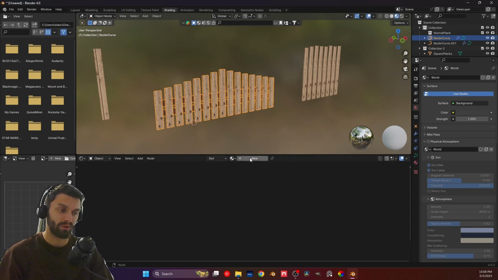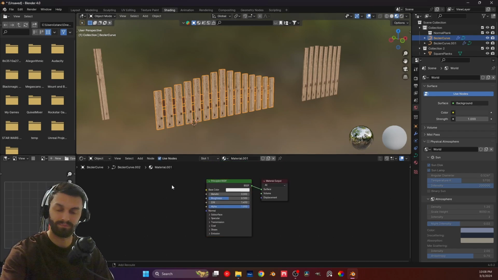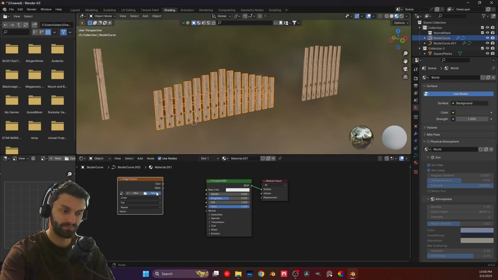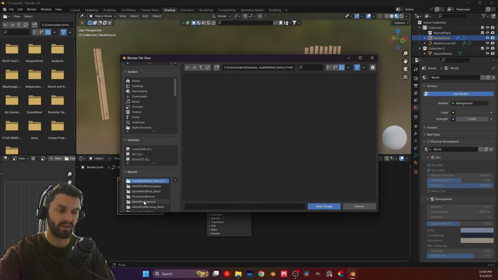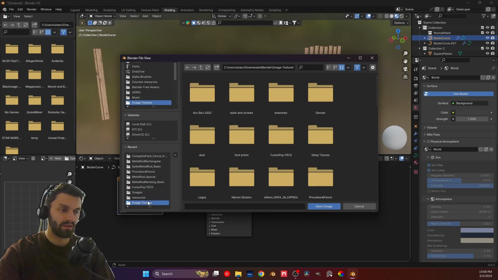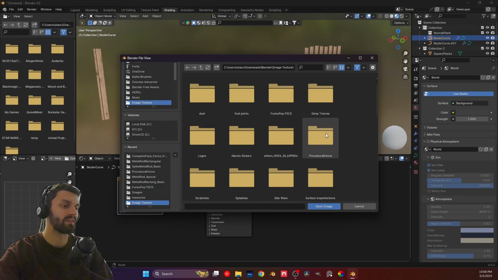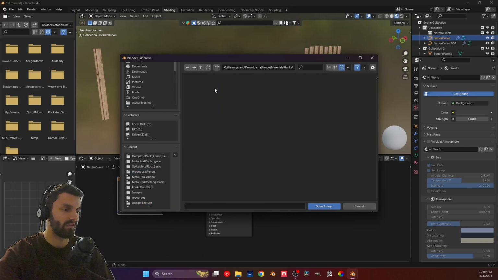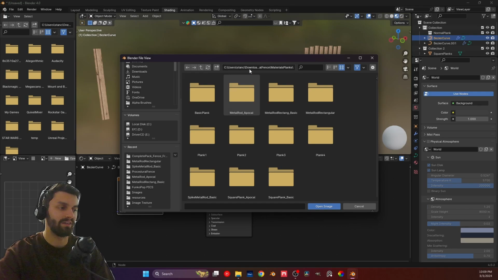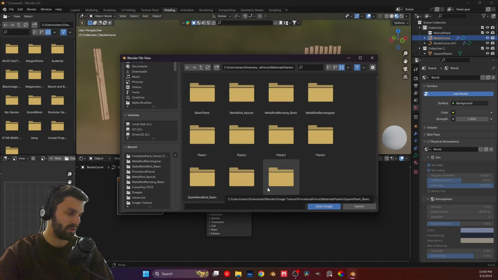So to get them, what you want to do is create your material, get an image texture, open, go to wherever this will be saved. I will probably zip all of them right here. Right now I don't have them connected. Again, this is before I actually uploaded it, so keep that in mind. So actually I have it right here. Let me see, procedural fence, the materials, and these are all the materials that you will see. And let's go for the basic. This is the spiked one. Where is the square plank basic?